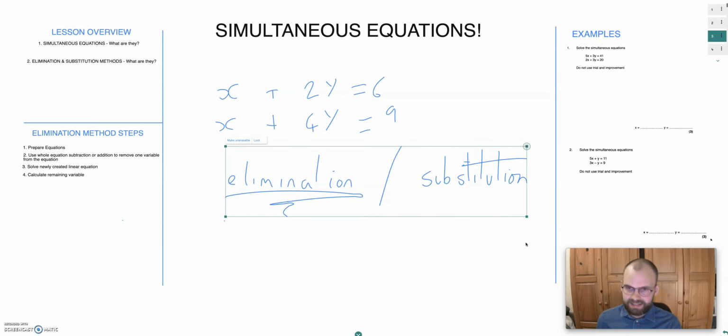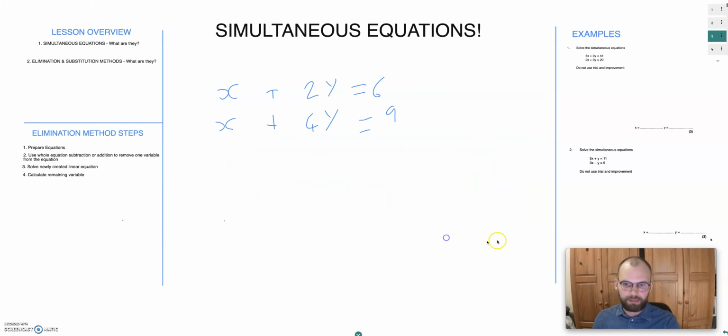Okay, so what is the elimination method? Now I've prepared some steps down here. The first step that you have to do, and you only have to do this some of the time because some of the time the equations already work for you, is to prepare the equations. Now this means manipulating one of the equations so that you can use this method. And that will become clearer once I've talked you through the rest of the steps.